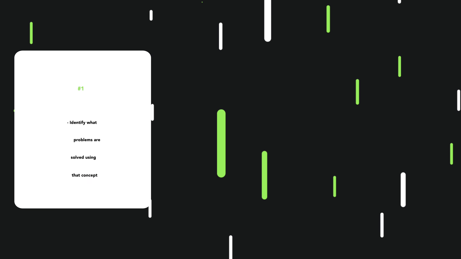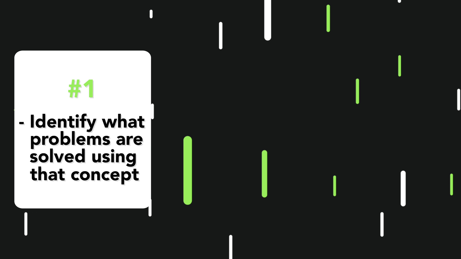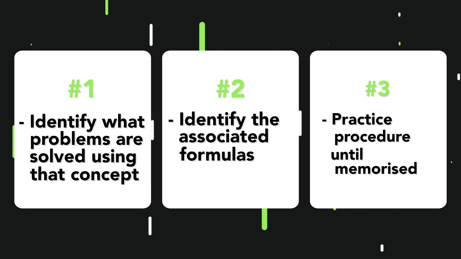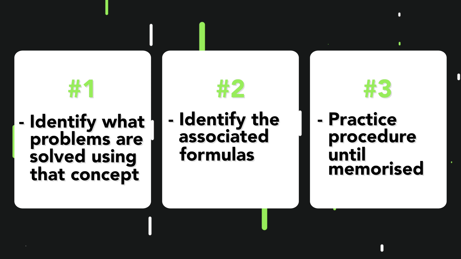This all sounds pretty simple, right? But once I finally discovered that this cycle exists, I discovered where I need to fit in if I want to get good grades. What I found is that for each concept we were covering in class, I needed to be able to do three things: number one, identify what type of problems are solved using that concept; number two, identify the associated formulas; and three, practice the procedure until I could remember it. These three simple steps can be applied in any engineering course, and once I recognized and applied this to my own study, my study got a lot more effective.